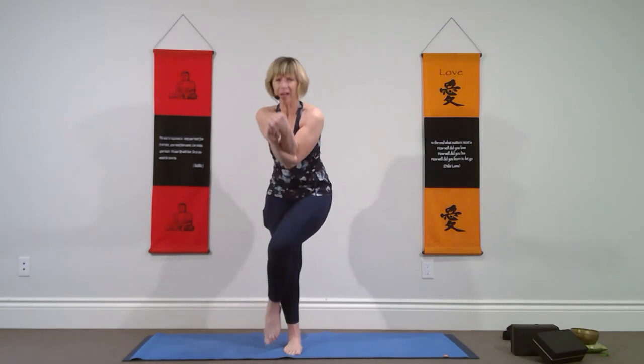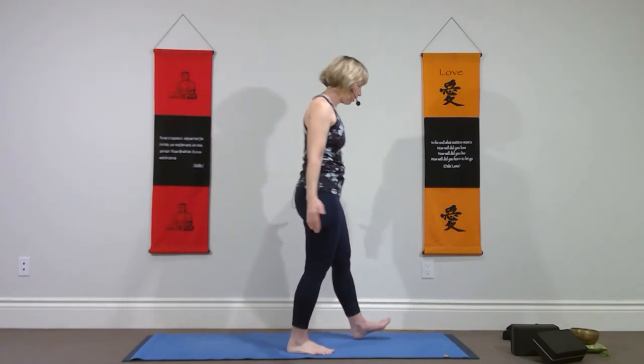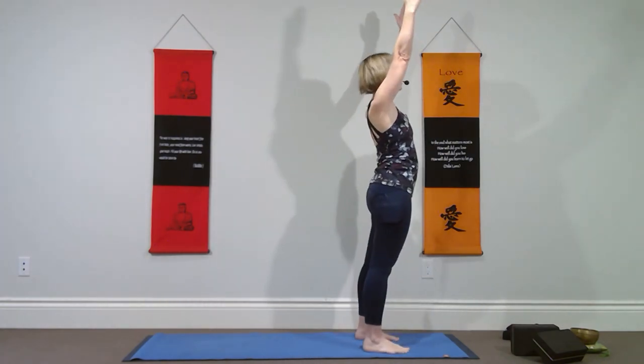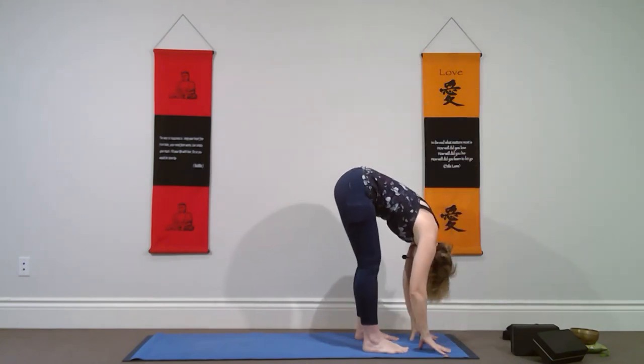Slowly come on back up. Uncross your legs, uncross your arms, and circle your shoulders. Go both directions. Come onto the front of your mat. On an inhale, reach your arms up over your head. Exhaling, fold forward. Breathe.